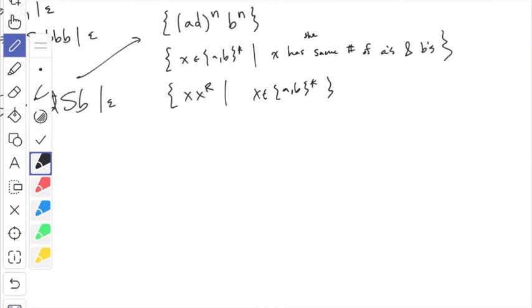Okay, the last two are the tricky ones. Same number of A's and B's. I saw some lively discussion happening concerning this one. Anybody have a suggestion? So, can I just start? Here's something to start off with. Everybody at some point thought of this as the answer. If you think a little bit more, you'll realize this is not the answer, because this one forces all the A's to be at the beginning and all the B's to be at the end, which is not really what you want. You want to allow them to be mixed up.